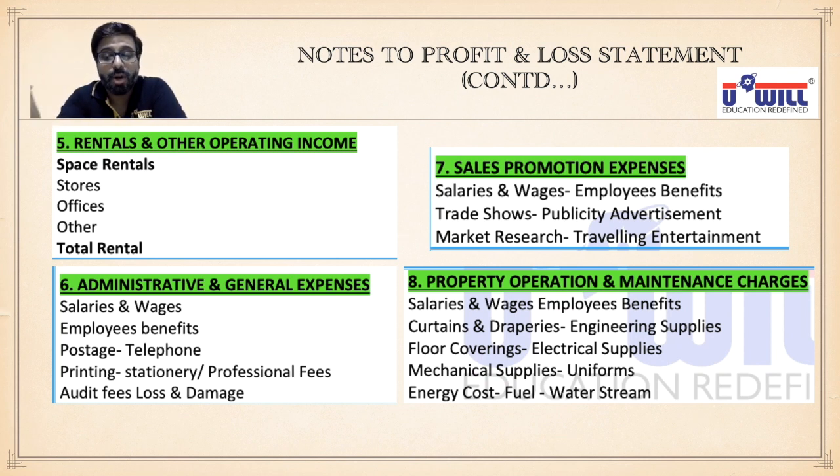We will make the note for curtains and draperies, engineering supplies, floor coverings, electrical supplies, mechanical supplies, uniform, energy costs, fuel, water, steam, etc. Okay, so notes will be made for which things? Only for other expenses. That's it. All of you learn this format perfectly well as I have explained in the complete video lecture, and write it on your own without seeing.